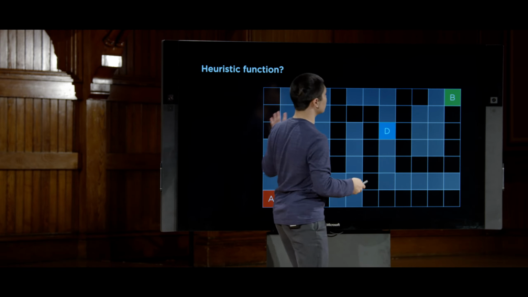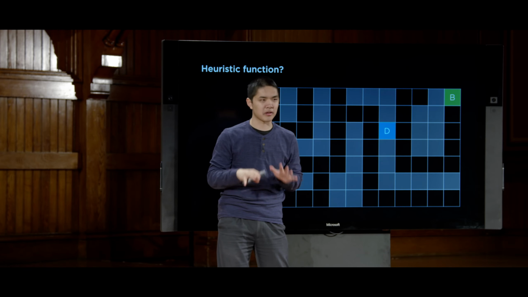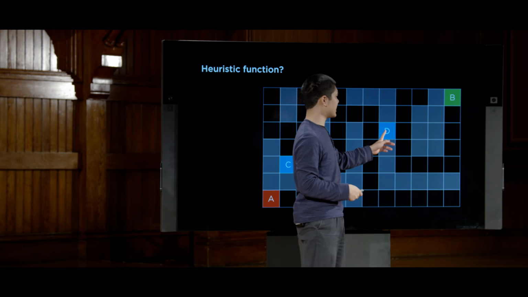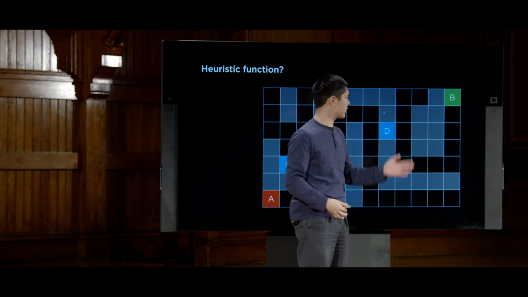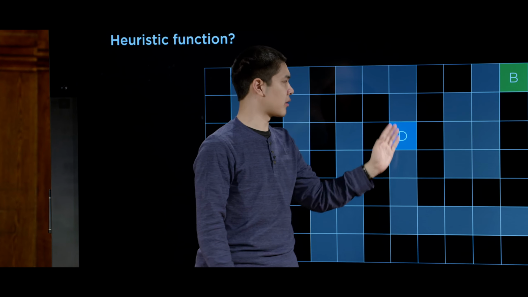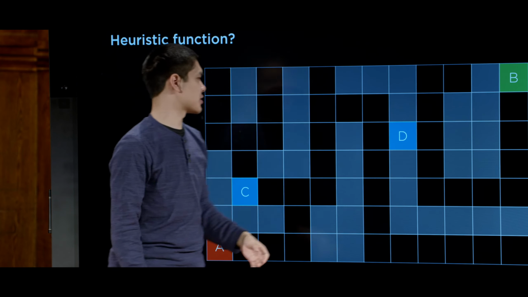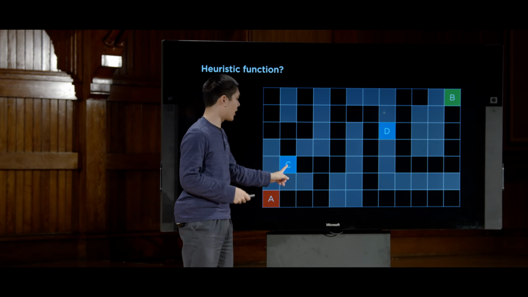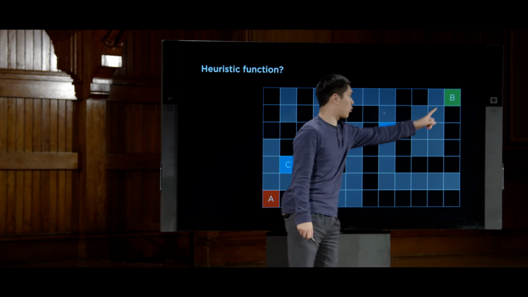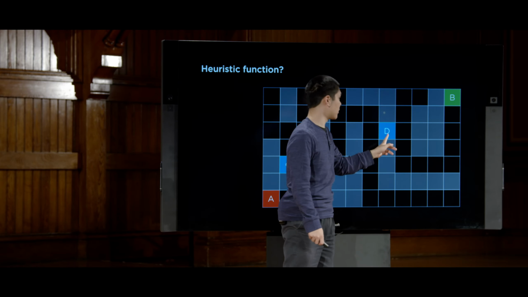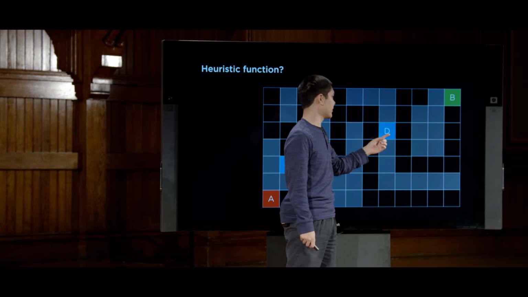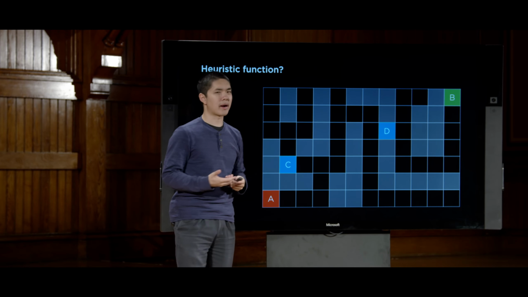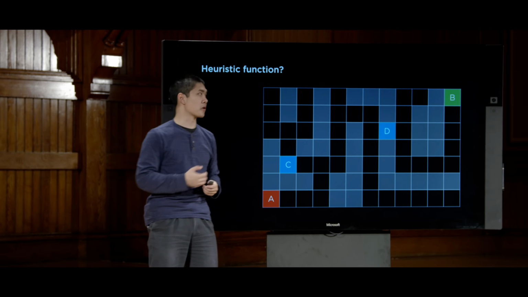Well, because if you ignore the walls, let's just pretend the walls don't exist for a moment and relax the problem, so to speak, D, just in terms of coordinate pairs, is closer to this goal. It's fewer steps that I would need to take to get to the goal as compared to C, even if you ignore the walls. If you just know the x, y coordinate of C and the x, y coordinate of the goal, and likewise you know the x, y coordinate of D, you can calculate that D, just geographically, ignoring the walls, looks like it's better. And so this is the heuristic function that we're going to use.